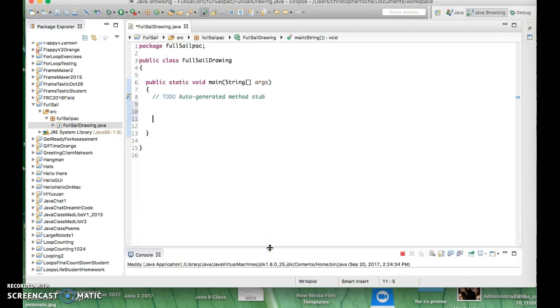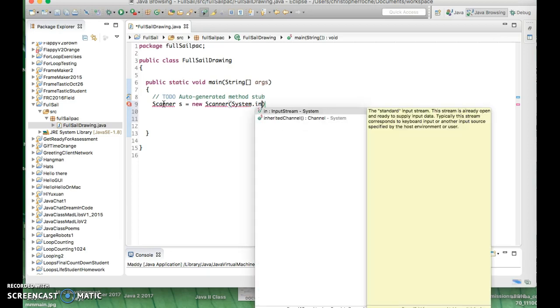So what we did in the past was we made a scanner to take in input. We'll do that again. We'll say Scanner s equals new Scanner, and this will take System.in.